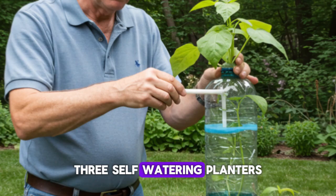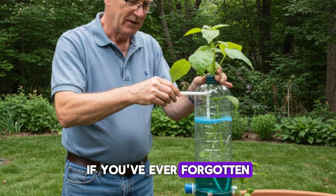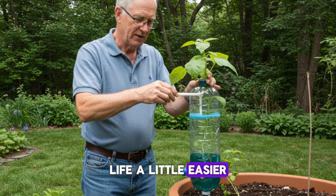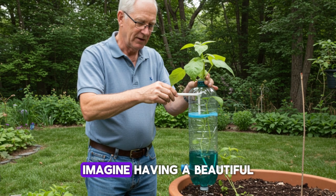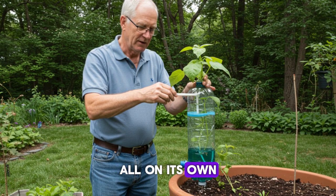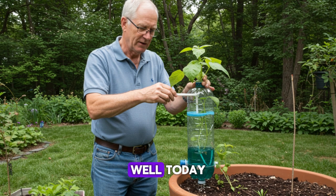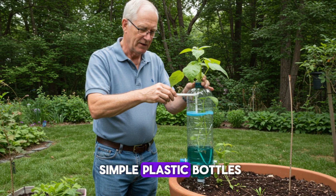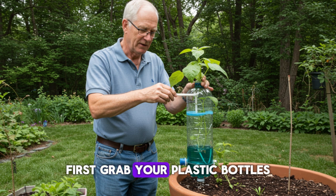3. Self-watering planters. If you've ever forgotten to water your plants, or simply want to make your gardening life a little easier, this one's for you. Imagine having a beautiful garden that stays hydrated all on its own. Sounds great, right? Well, today we're going to make that happen using just a few simple plastic bottles. First, grab your plastic bottles.